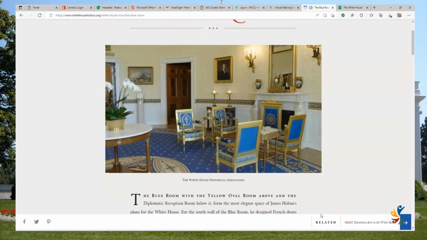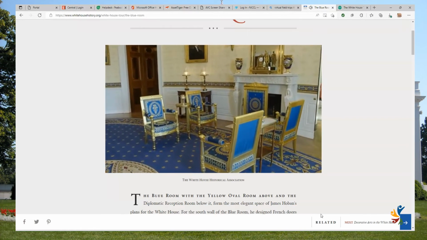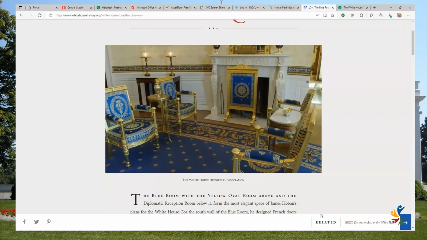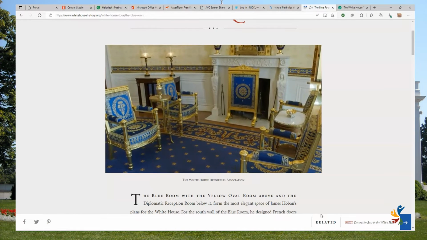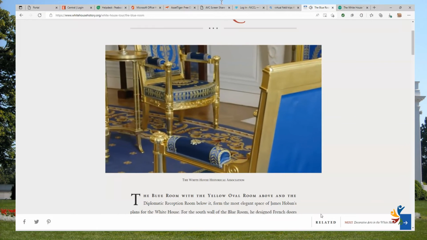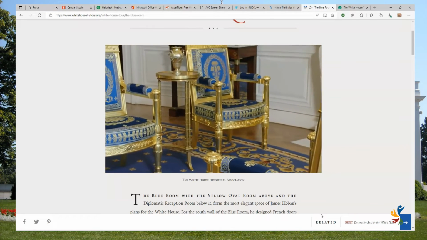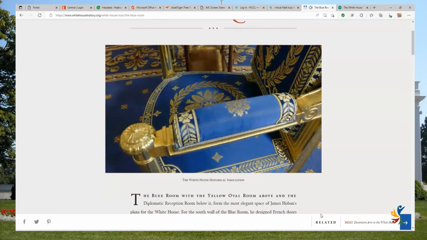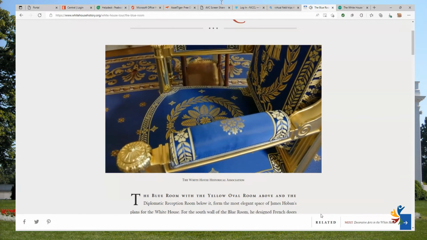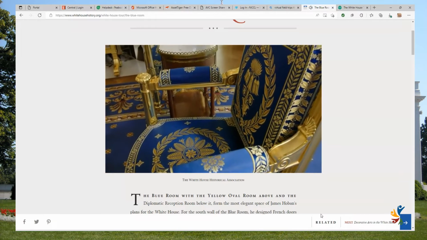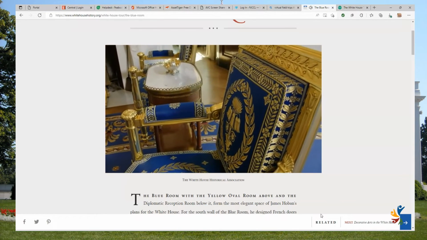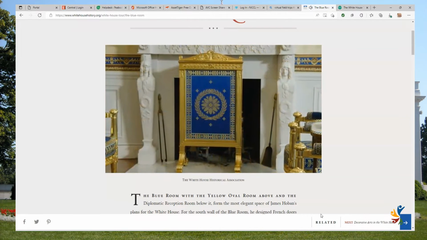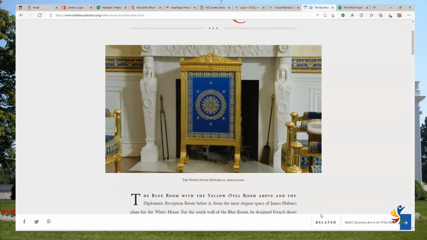The most significant historical artifacts in the room are these pieces of furniture. These belong to a suite of furniture that was ordered for the White House by James Monroe in 1817, created by a Parisian cabinet maker named Pierre Antoine Boulanger. They were gilded and they were upholstered in red fabric. Originally, there were 53 pieces. Today, 10 pieces have been brought back to the White House collection. The most recently acquired one was a fire screen, which has been reinstalled and placed in the Blue Room.